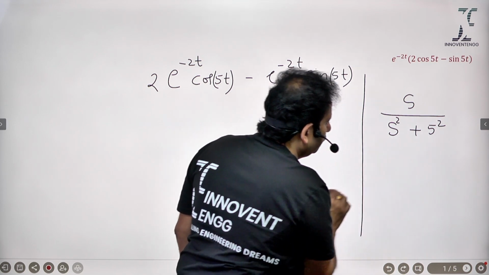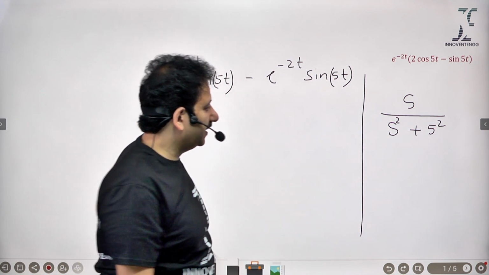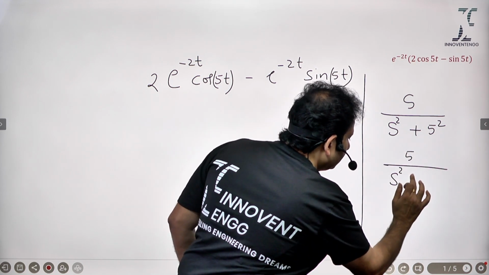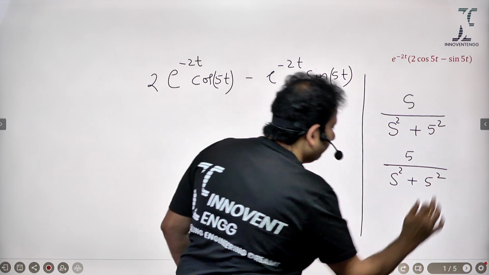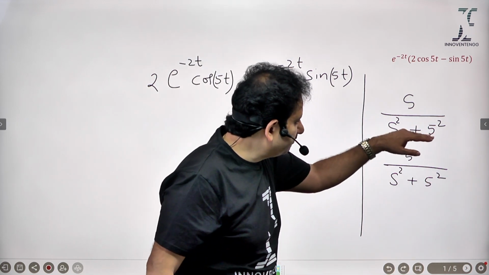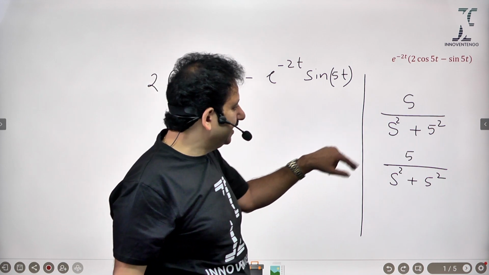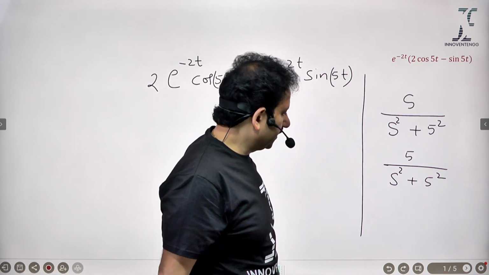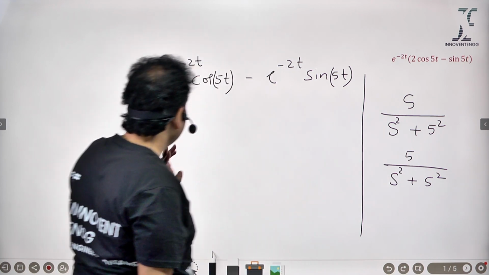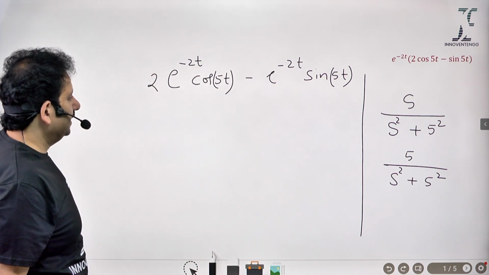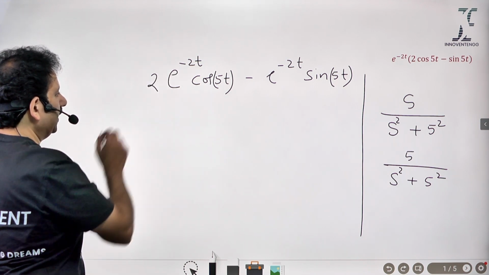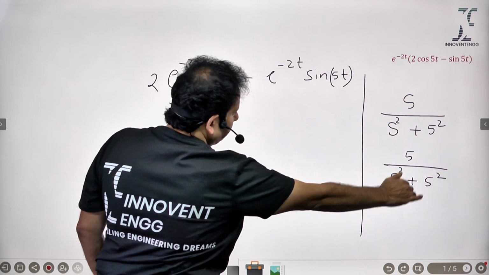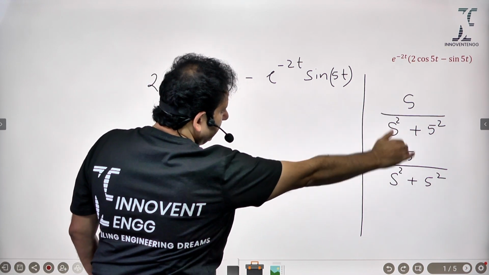Now you are going to have the Laplace transform for sine, and that's going to have only the A term in the numerator. That is going to have S square plus 5 square. S square plus 5 square is common to both sine and cosine. S appears in the numerator for cos, and 5 appears for sine. So now, how exactly you are going to solve this? You have to apply the shifting property, right? So now you know the Laplace transform of both cosine and sine.